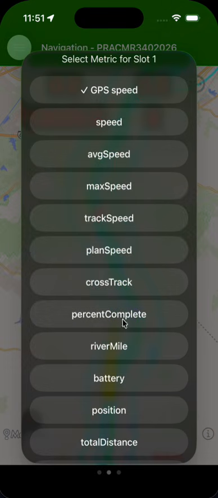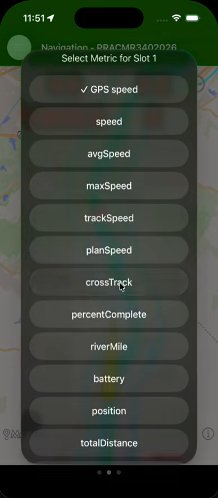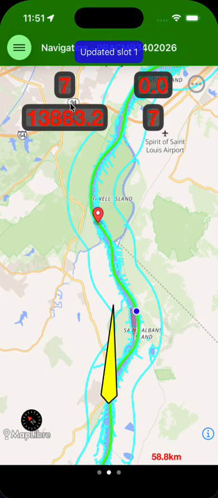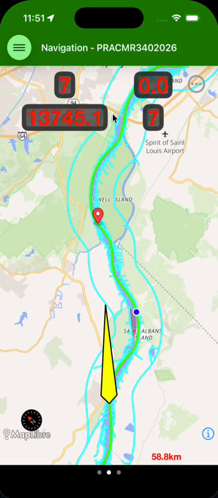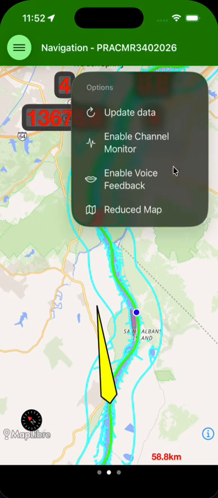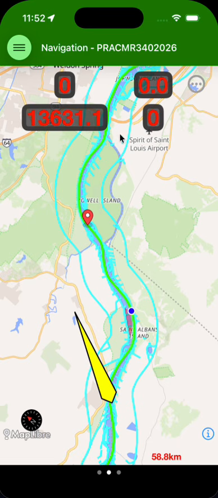You can pick any one of these metrics you can choose, like cross-track is usually good. That shows you how far you are from the center of the race course and the route. Always useful information. That's usually where you'll find the fastest water if you're on a river race. Lots of choices here. These are also what is spoken to you if you so desire to hear it. So if you go here and then turn on your voice monitor, it will say to you these values and these metrics.